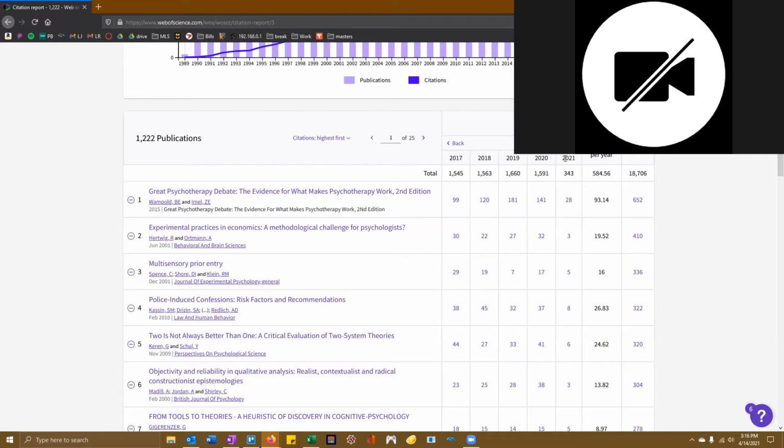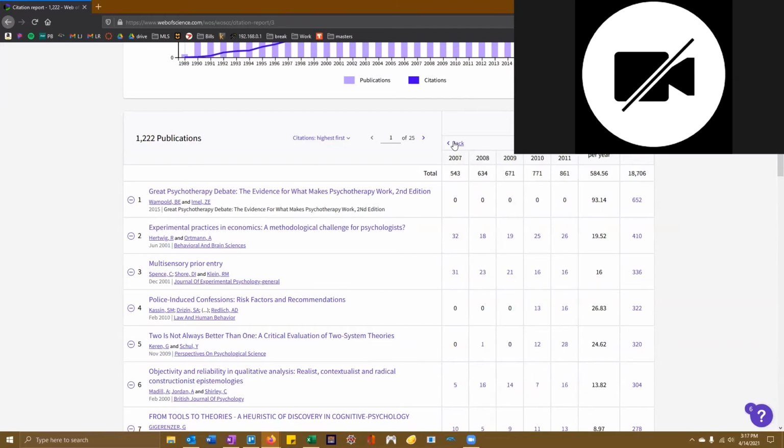One thing to note is that 2020 will look a little bit different because it is the beginning of the year. So if you see a low number for a particular year, if it's an active year, it won't be as specific, obviously, but the average does kind of even out if you're closer to the end of a particular year. And you can go back to pretty far back. I haven't tested how far back it goes, but it goes back decently far, decently forward.